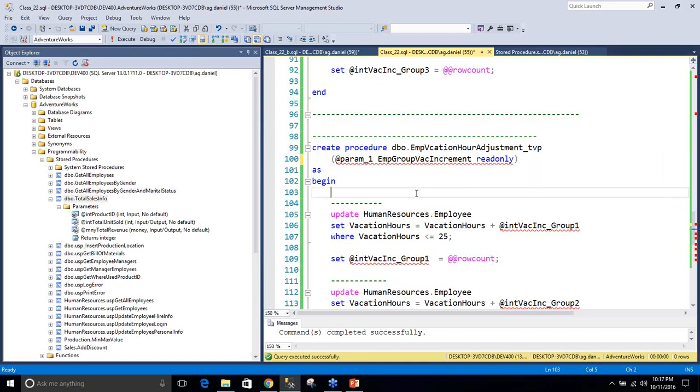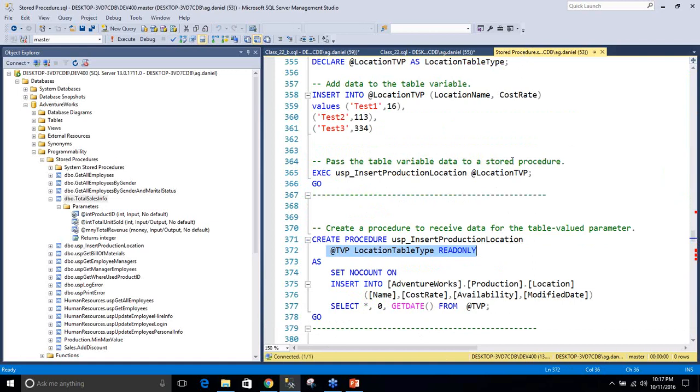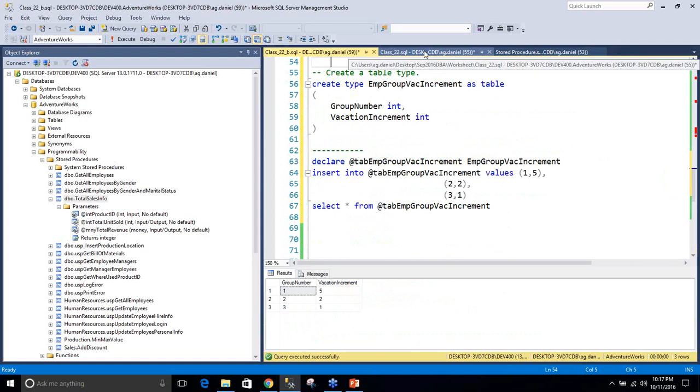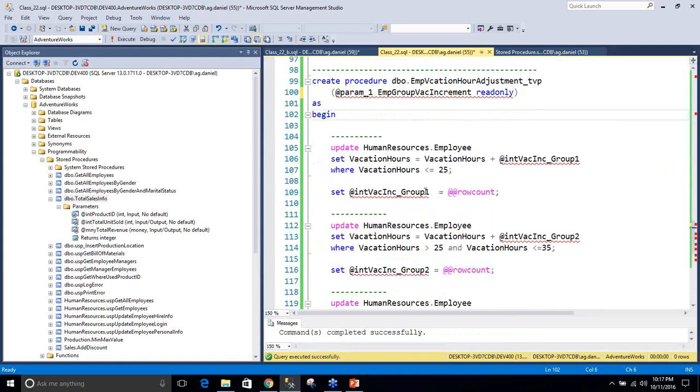All right, so the next step is we need to retrieve the values, because we don't have separate values anymore. So in place of that, I can say select, what was the name? I forgot.